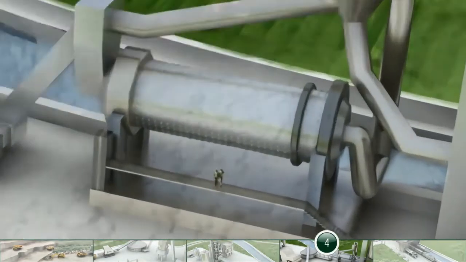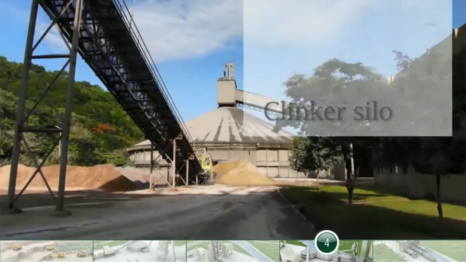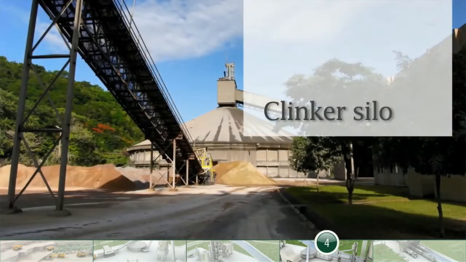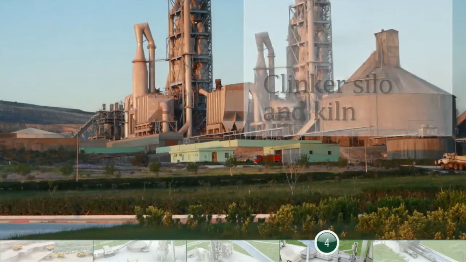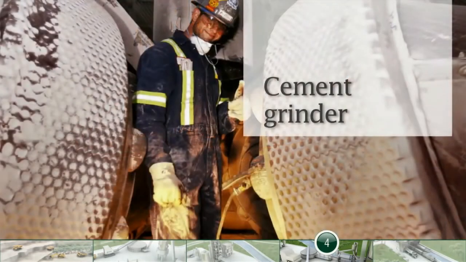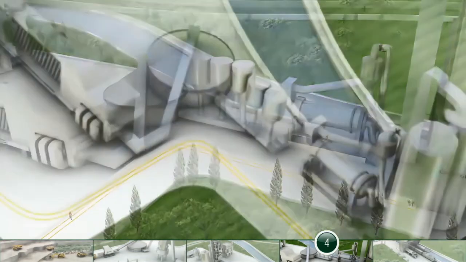Old clinker is stored in silos before being mixed with gypsum. It's this finely ground powder which is called cement. Substitute materials such as fly ash can be used in its composition. This reduces CO2 emissions and creates cement with a variety of properties.